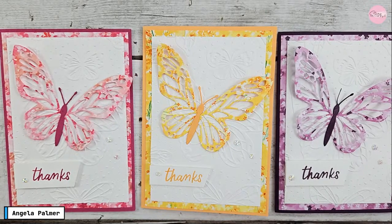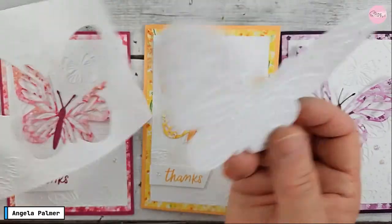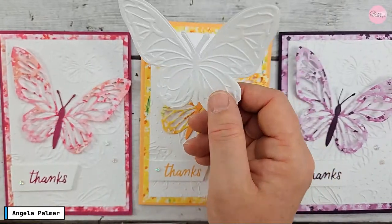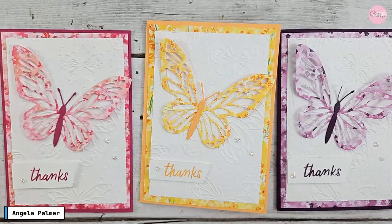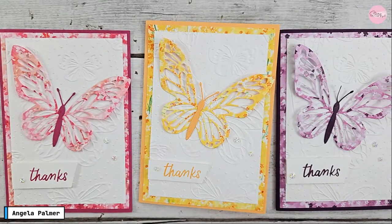So remember I showed you cutting and embossing. So you could use them together or use this on its own. I would sponge it and things. I was hoping to make a card, but I ran out of time before my live because I had a class this morning. But all good. And then, yeah, there's other things as well. So let me show you some other ideas.